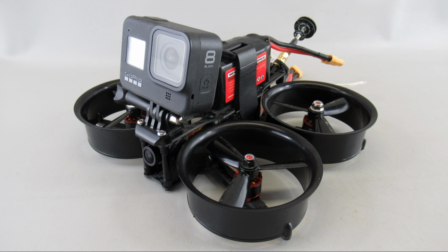So I've been enjoying flying a 3-inch Reptile Cloud 149, mainly to carry a GoPro type of camera, but as everybody knows, these things are large, they're loud, and they're kind of heavy, and they damage pretty easily. So I had this idea, could I build something that could take smaller, lighter components, still carry the GoPro, and build it out of maybe a 2.5-inch form factor.